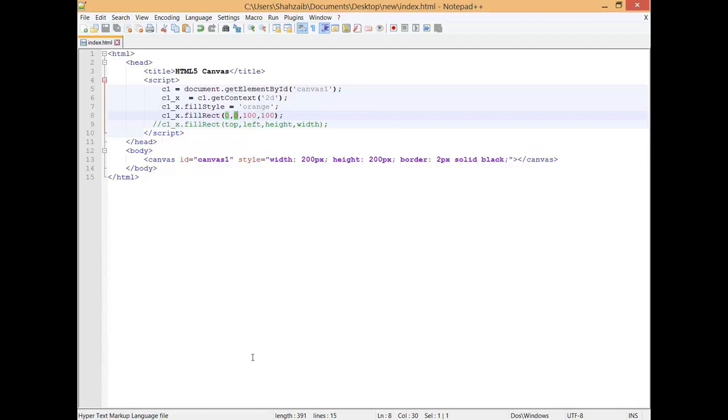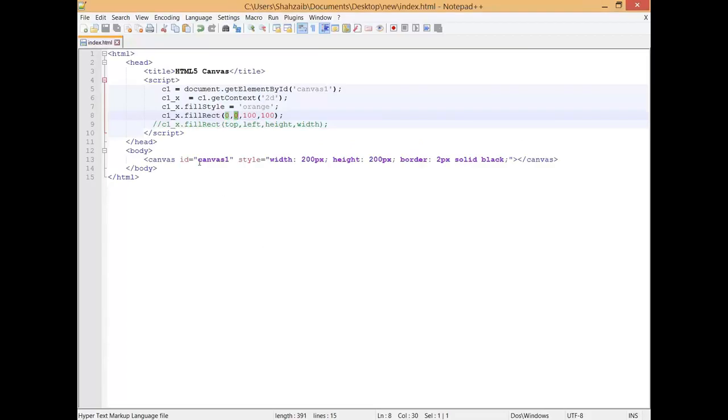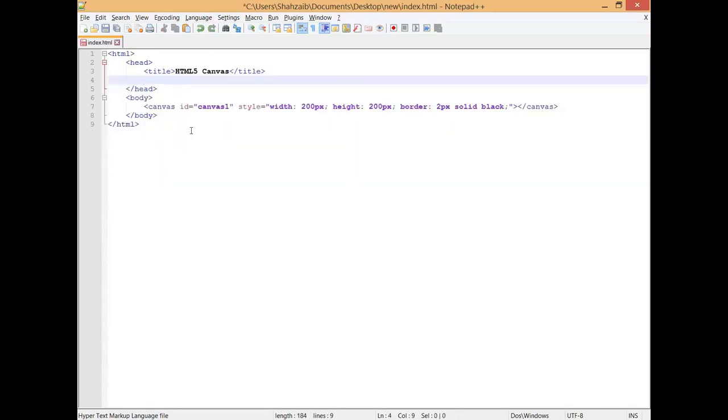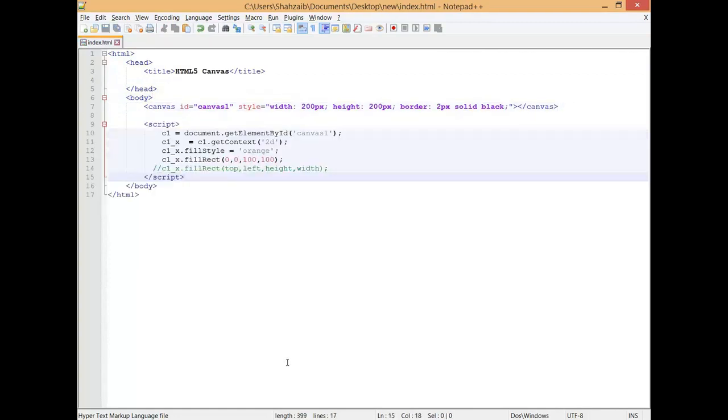So go to the browser and refresh the page. Now nothing. That means go back and find out the reason. And the reason is really simple. Why it's not visible there? Just cut that off and paste it after the element. And now go to the browser and refresh, and now I got the element.